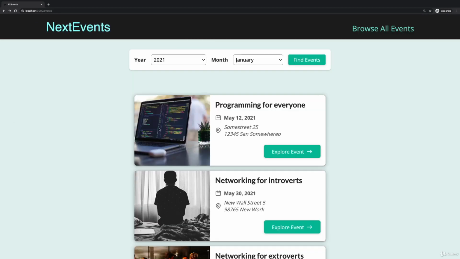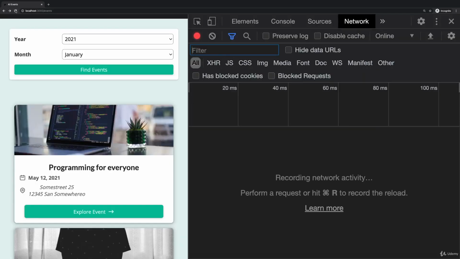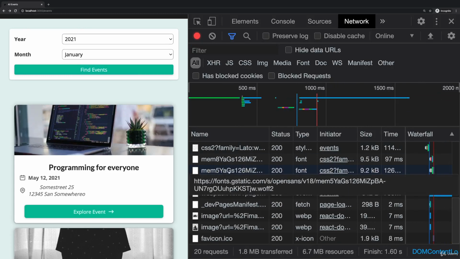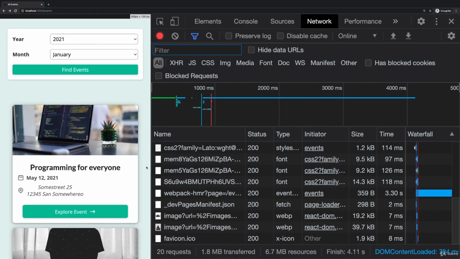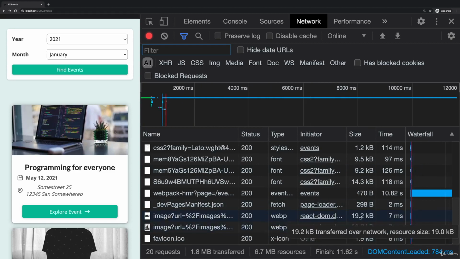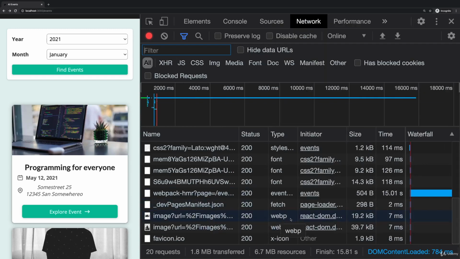The nice thing now is that if we open the developer tools again, empty the cache and hard reload, we will see that these images are much smaller. This image is now only 19 kilobytes instead of the megabytes we had before. All these images are much smaller.